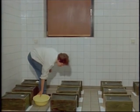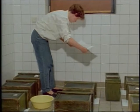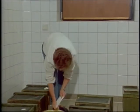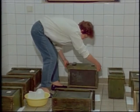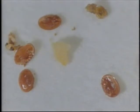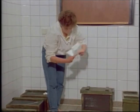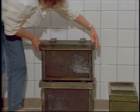After a one-day period of confinement, we remove the remnants of the candy from the shook swarms. On the paper underlays, we will find some debris and dead varroa and can evaluate the mite infestation of the shook swarms. The debris consists mainly of sugar crystals and wax scales, and the oval bodies of dead varroa can easily be distinguished. During the period of confinement, the bees have fused into a small colony, and their contented, quiet clustering shows this clearly.